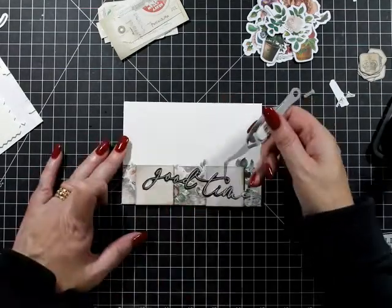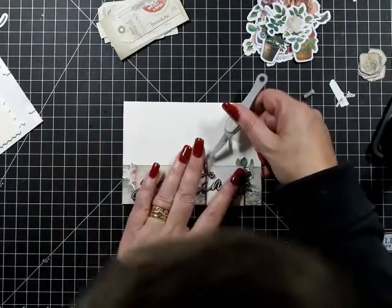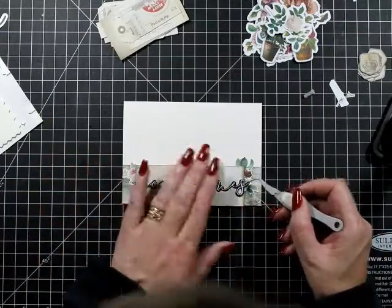I'm mostly using a little bit of multi-matte medium today for my smaller pieces. Yep, my hair's going to get in the way a little bit, only because I need to make sure it's nice and straight.